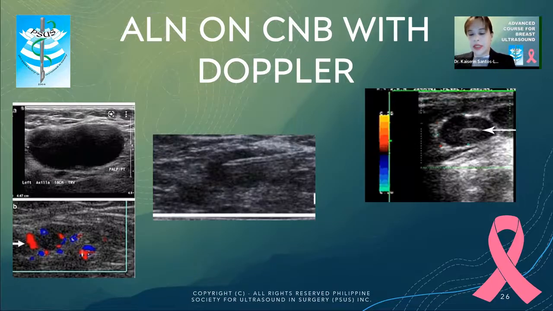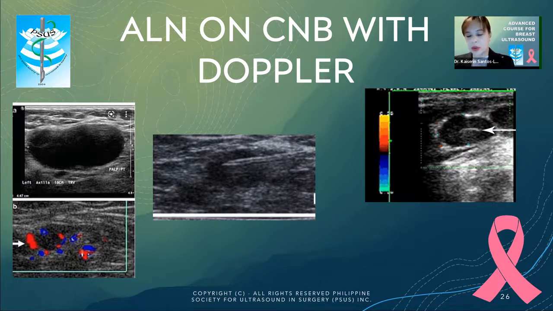The rest of my slides are actually just an enumeration and surface elaboration for the many different uses of ultrasound in our practice for breast management. For suspicious axillary lymph node, we actually can sample this using ultrasound-guided core needle biopsy with the aid of Doppler, because the axillary area is actually a very vascular area, and we have the large axillary vein there. Ultrasound with Doppler is very useful in these cases.